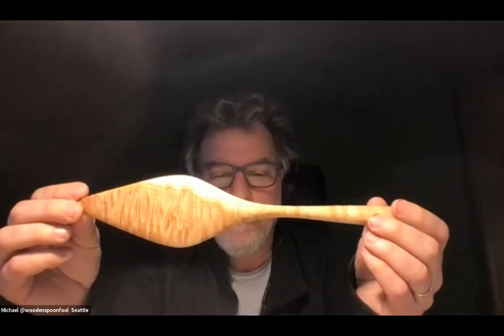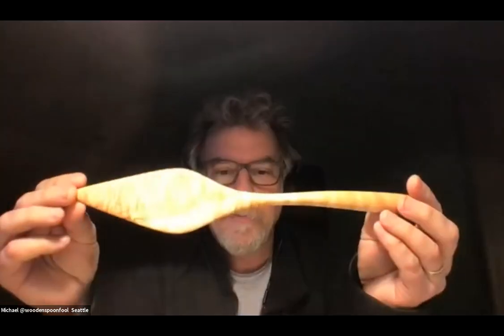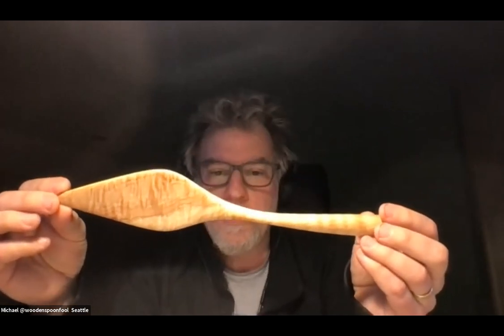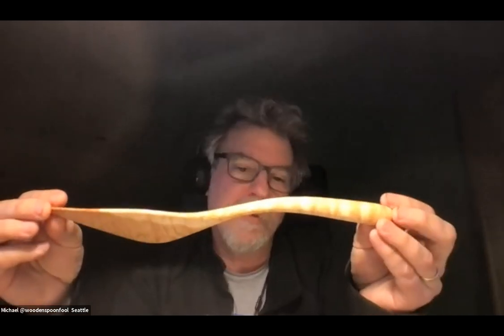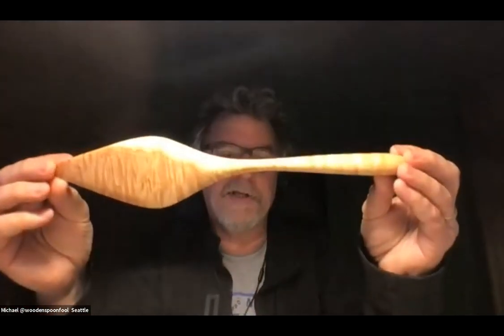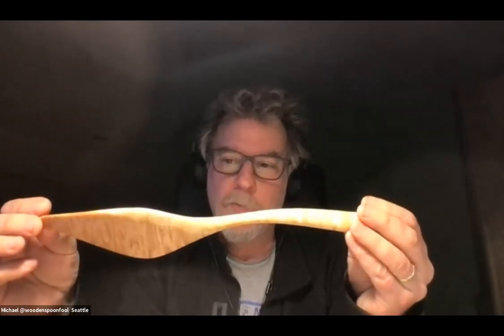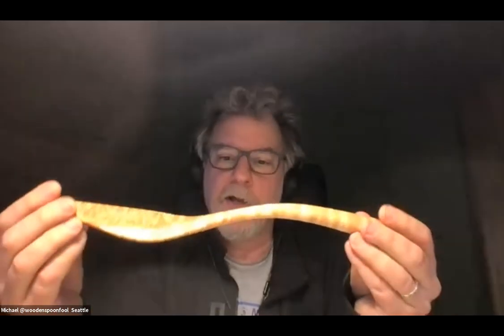Then I went out and got, fortunately that was a big chunk of wood, so I grabbed another hunk of it and did a bigger one. They're pretty funny, they're right next to each other from the same piece of wood, and they turn out pretty different. The other one had a lot more quilting on the handle. I'm sure that's why I picked that first one, I wanted to make sure I got the nice quilting. But this one does have some really nice color, and it's got more for the curl in the flat part.